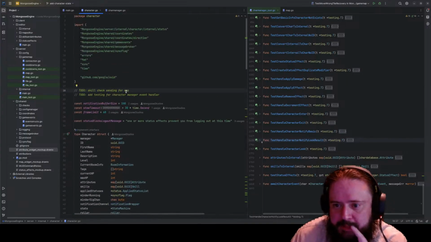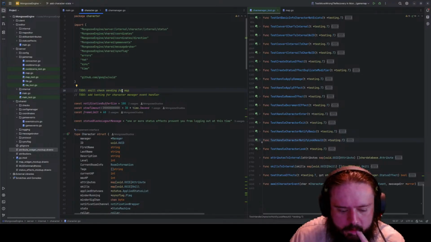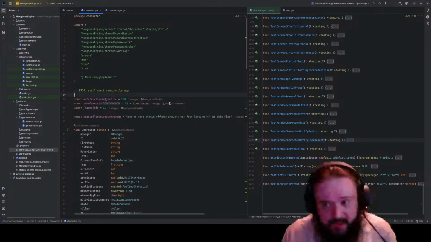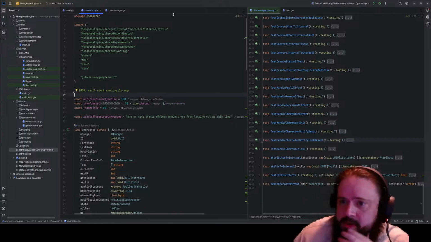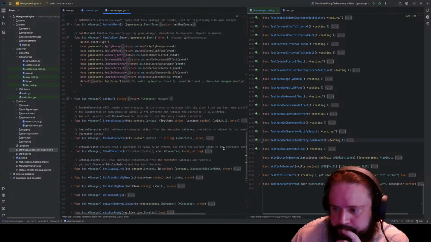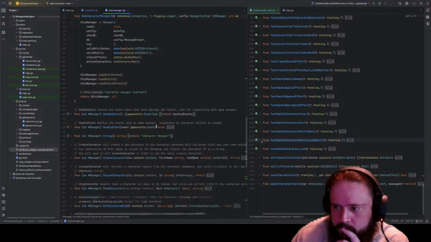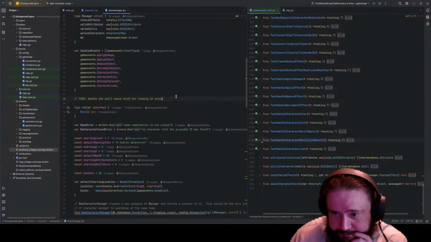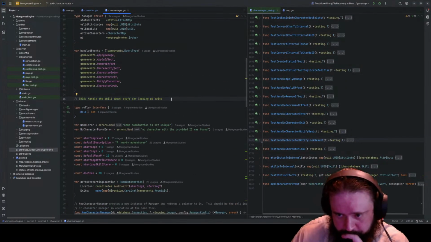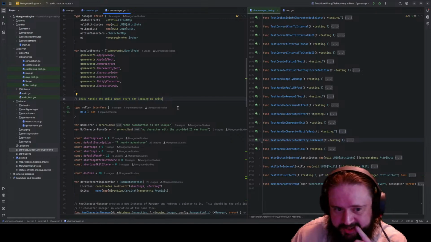Skill check setting for map. Okay, that's still a thing. Add testing for character management handler. That's done. So we just finished. Yeah, to-dos scattered all over. Skill check stuff for looking at exits.